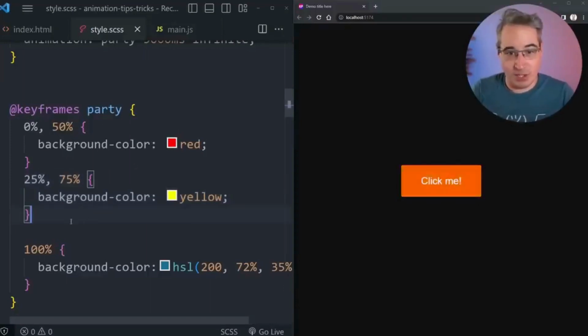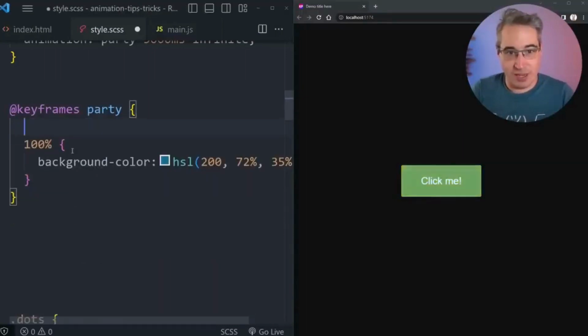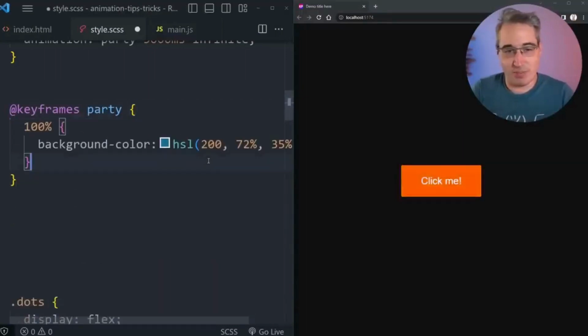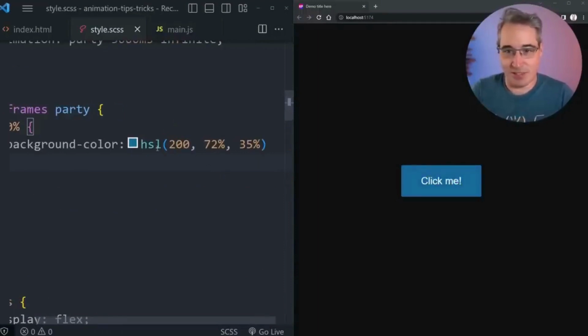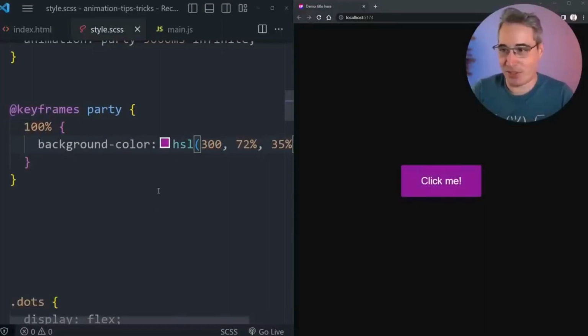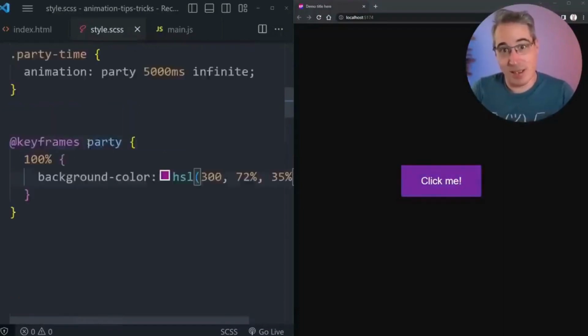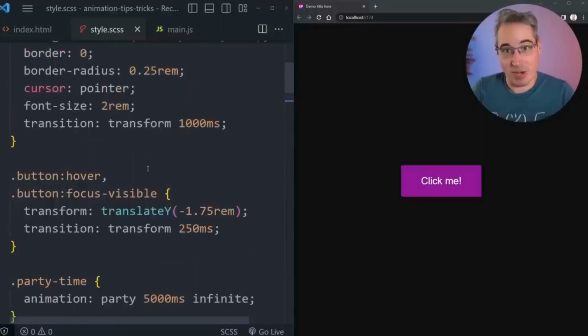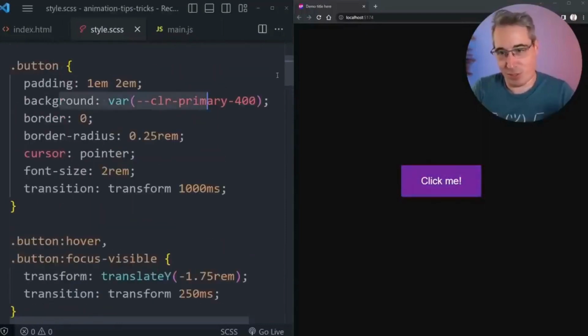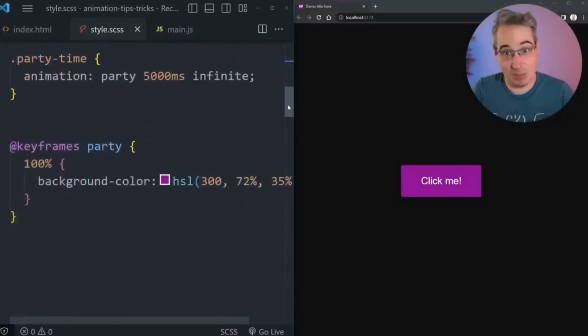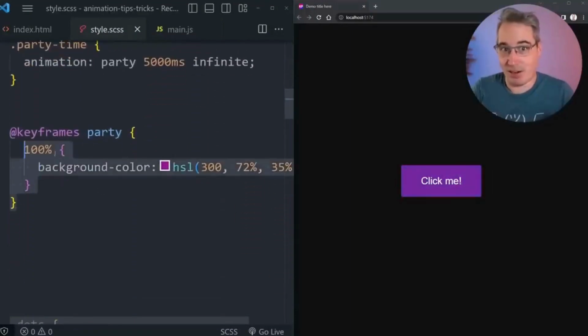And another thing you could actually do here is let's get rid of all of these, and at 100%, let's just, or we could just keep it like that, and that's not going to be obvious enough. So let's make this one 300, so we're back into like the purples, and we'll notice that the color is going, and then we're on infinite, so it gets to the end and then it starts over. We're not alternating through, but you'll notice the 100% point, and I have nothing else declared, and it's using the 0% as just the regular default that we were using here, which was a variable I have set up that is clearly blue. So you don't actually have to declare any starting point.